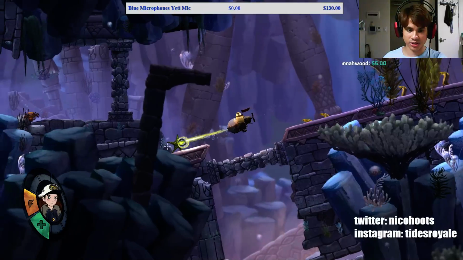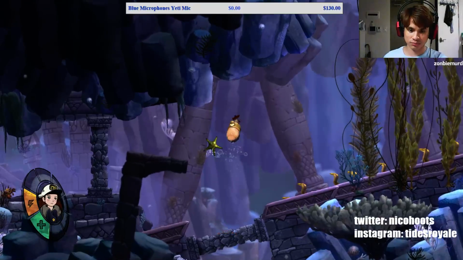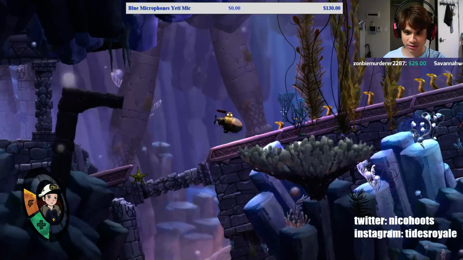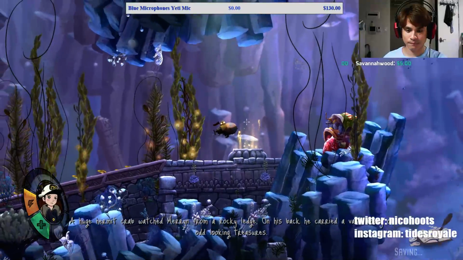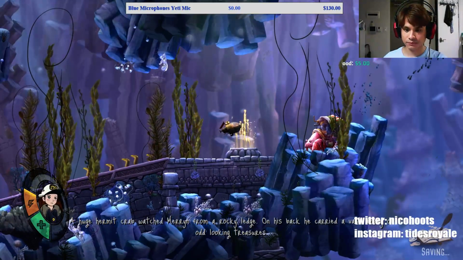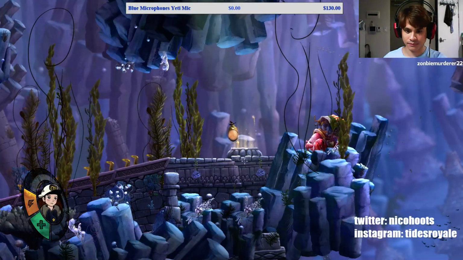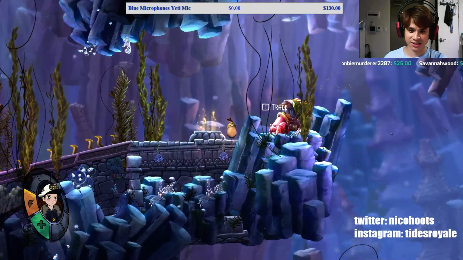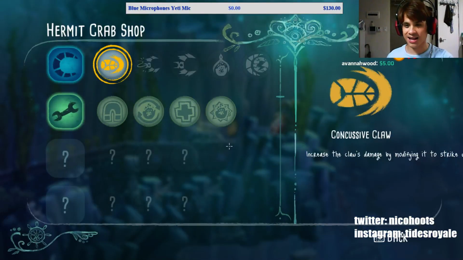What's that starfish? Boom. Well, let me shoot it down there. Are those eels? Look at that. They're eels. Their heads go down when I come by. A huge hermit crab watched Merrin from a rocky ledge. On his back, he carried a vast array of odd-looking treasures. Does that hermit crab have a mustache? F, trade. Oh, we can trade with hermit crabs? The crab seemed to like shiny objects. Maybe he would be willing to make a trade.